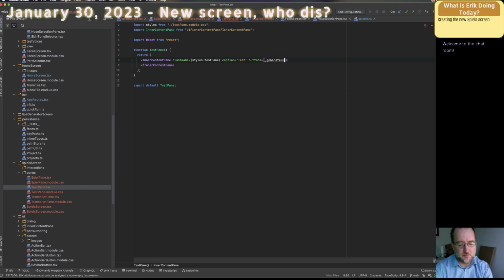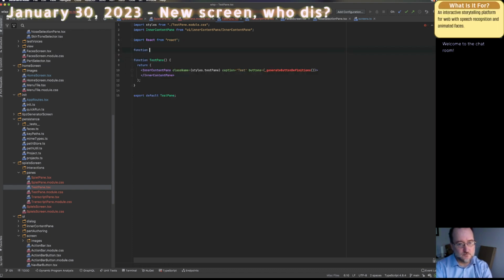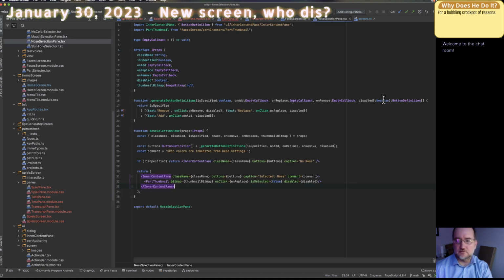Generate button definitions. And then let me pattern this after, yeah, like that. Okay, button definition is going to come from the inner content pane.